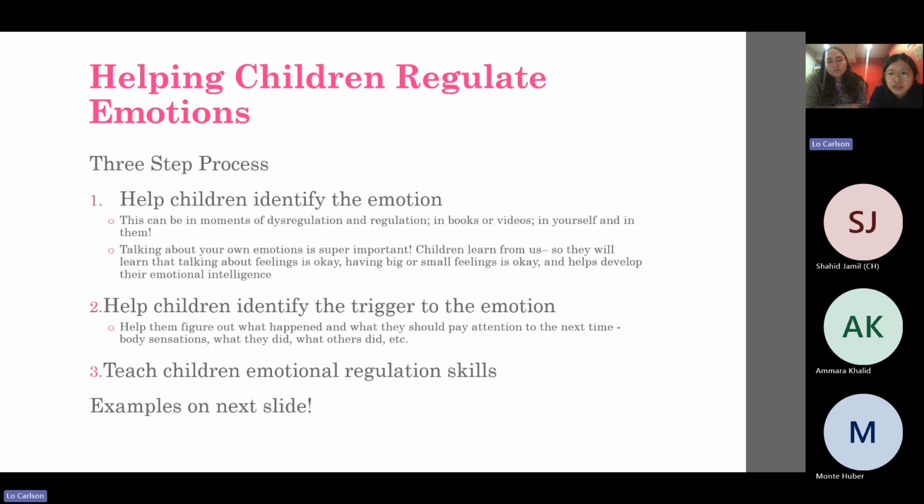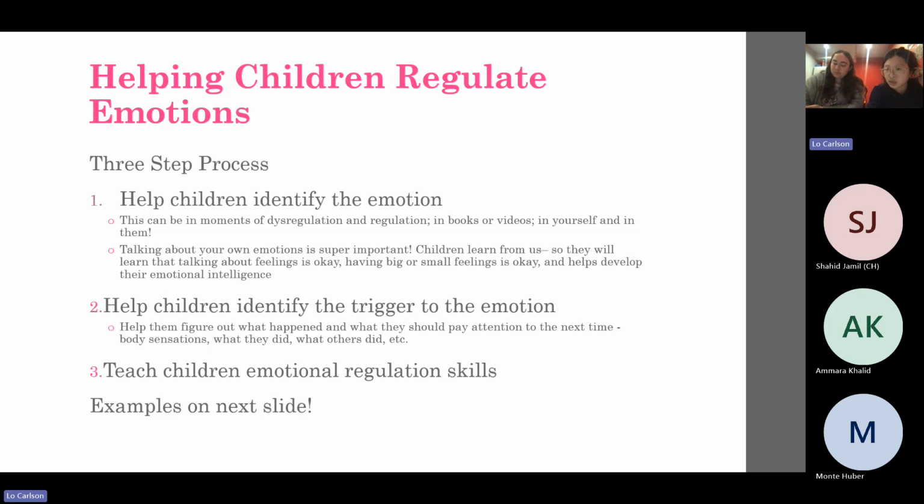It's a great learning experience. And just talking about your own emotions too is super important. I think not only does it normalize that we can feel all these feelings, but it helps kids feel a lot safer in knowing, oh, mom and dad is feeling mad. I guess it's okay for me to also feel mad. It's okay to feel all the range of emotions.